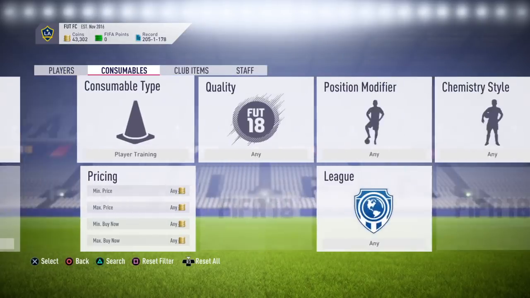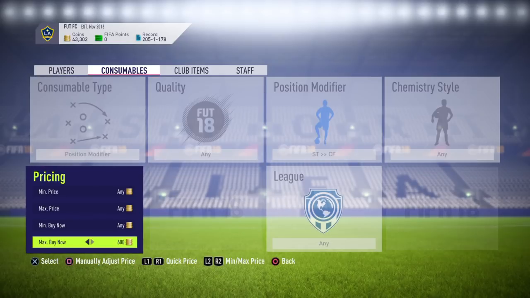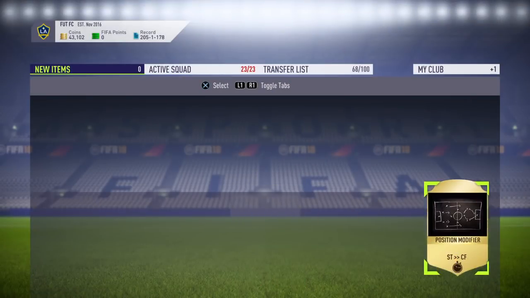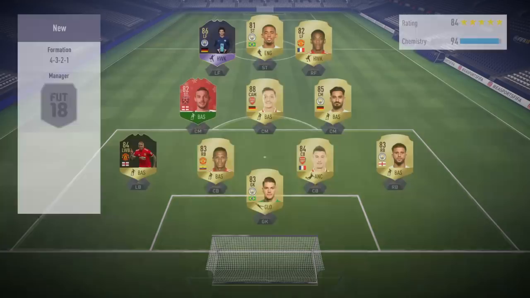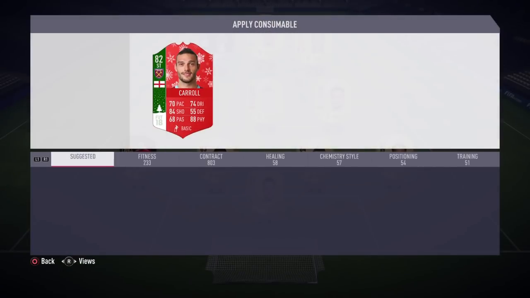Oh my god, come on. Alright, let me quickly confirm. What a snipe. Get in. Sniper master. Couldn't even sell that one. Made a couple hundred coins profit, but not really bothered with that at this moment.